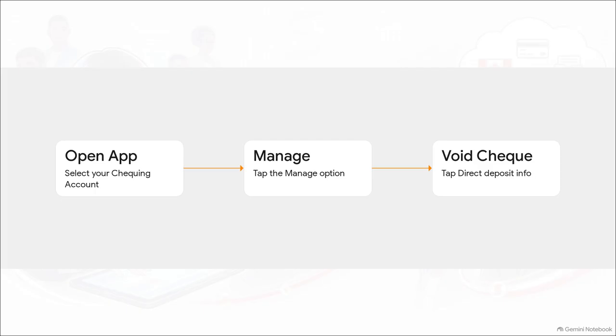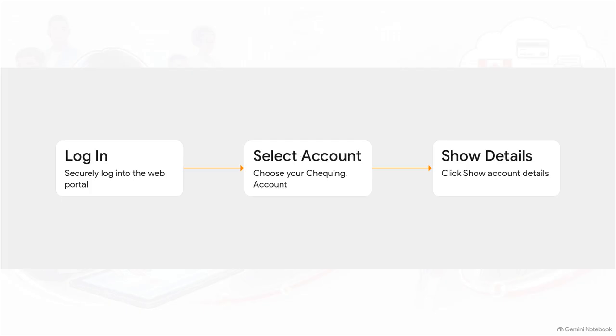But hey, what if you're on a desktop using the new web portal? The path is just as incredibly easy. Just log into your Scotiabank online banking platform securely. Once you're sitting on the Accounts Overview page, click on your target checking account. Then, simply hit that drop-down menu that says Show Account Number and Details. The interface is going to instantly display all your routing parameters directly on the screen, completely ready for you to just copy and paste.